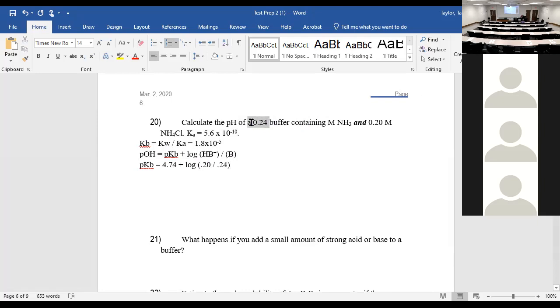Yeah, the Henderson-Hasselbalch equation will always work on buffers. Because on this one, you're given the Ka, so you need to solve for the Kb in order to plug it in. But you're always given all three of these values: the K, either the Ka or the Kb, and then your two molarities. And so you just plug it in to get the answer.